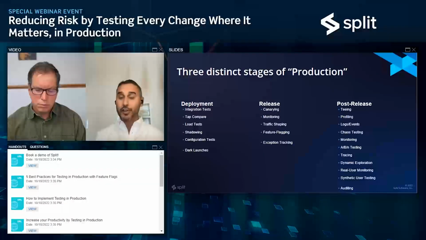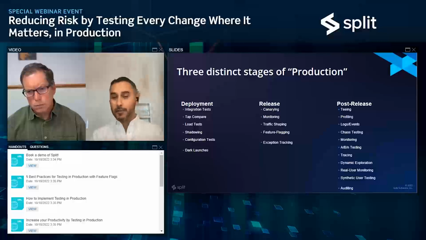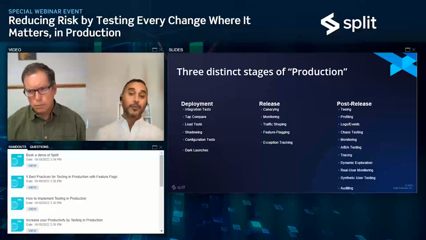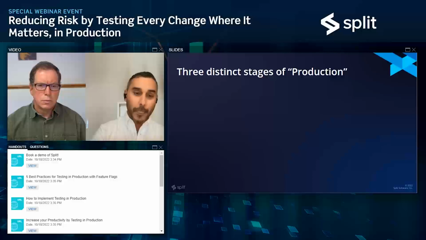This is where you actually start doing A/B testing and figuring out whether one thing works better than another. Tracing and distributed tracing, dynamic exploration, real user monitoring, understanding exactly how your users are behaving, what they're doing, how you're using the system, and what impact that is having on the system. You can create synthetic users in production and run synthetic users that you control in your test environment, and you dedicate a test through the production environment, and then auditing of what's happening, what's gone on in the system.